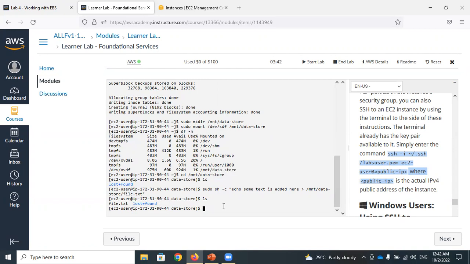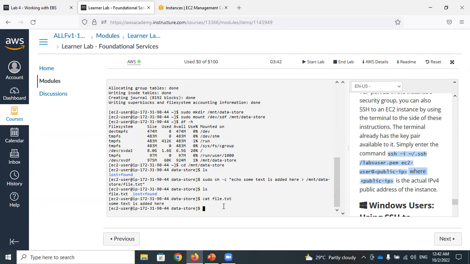And if you cat this file.txt, you will find the text that is added to it.